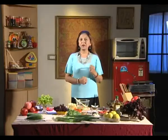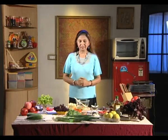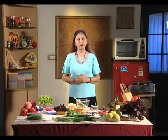Buzz means the high spirit. Get your child in the high spirit. And we are going to make whole wheat flour parathas for kati rolls. Whole wheat flour, how we are going to make them?